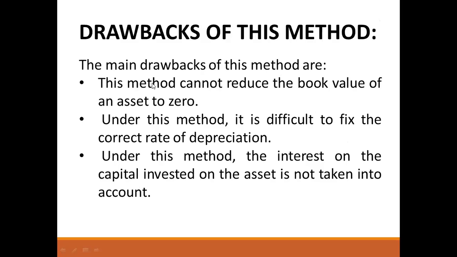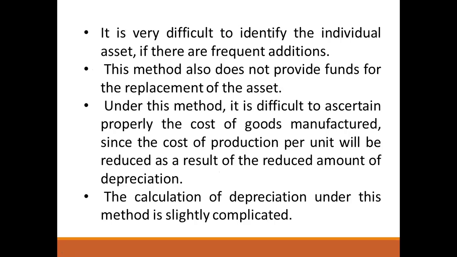The first drawback is that this method cannot reduce the book value of the asset to zero. Under this method, it is difficult to fix the correct rate of depreciation. Under this method, the interest on capital invested in the asset is not taken into account. Next one, it is very difficult to identify the individual asset if there are frequent additions. Another, this method also does not provide the funds for replacement of the asset.